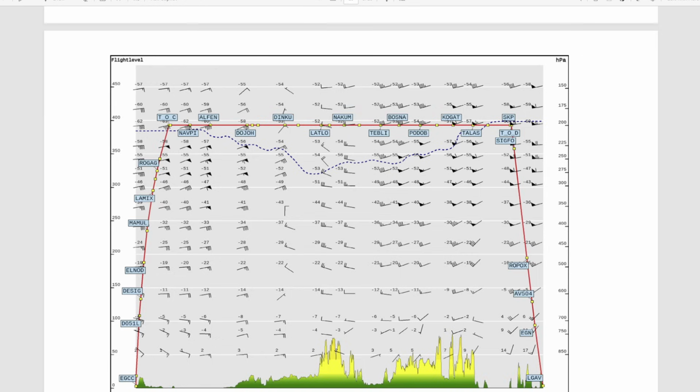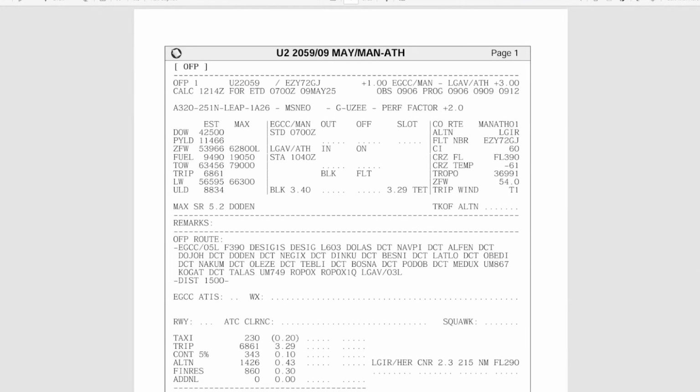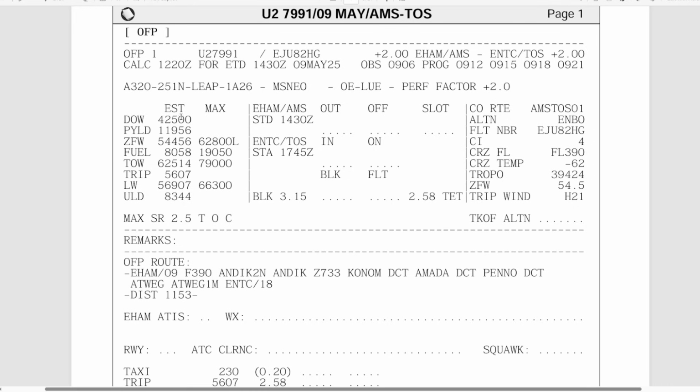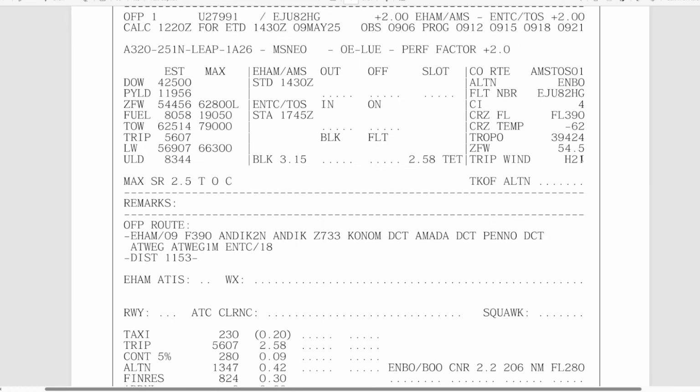So I've gone through in quite a bit of detail there of the stuff that I look at. Let's move on to another one, and we'll just quickly look through it and see if anything jumps out at us. Okay, so on to the next flight plan. This is Amsterdam to Tromsø, a different part of the world entirely. So same thing, if I'm looking at this, I just want to see what's my payload going to be. That's fine, we're underloaded. Takeoff weight is 62, which is well below max landing weight, so that's fine, not bothered about that. I've got a headwind slowing us down, that's a shame. It's now going to be a 3-hour flight.